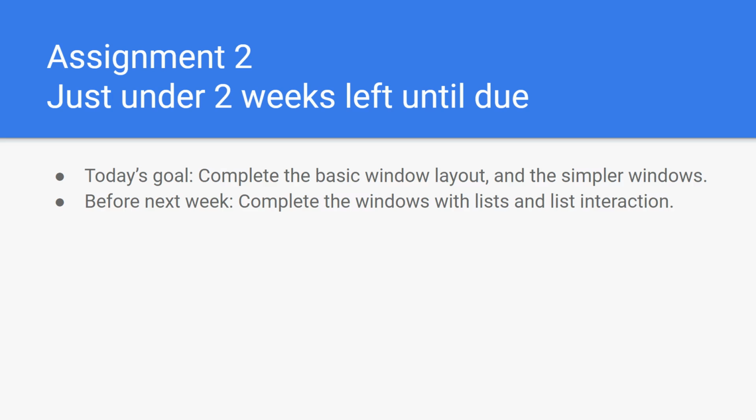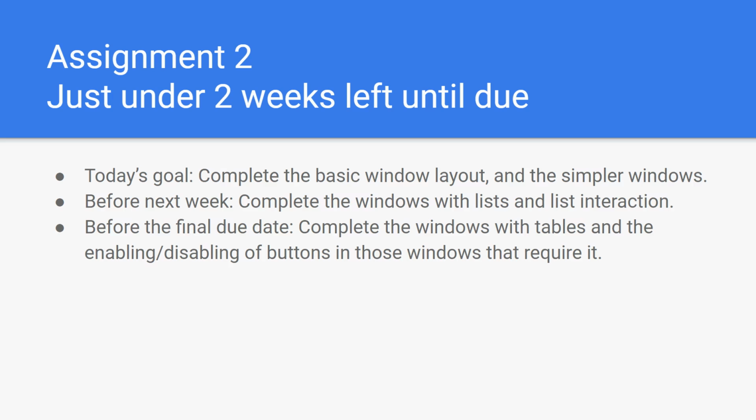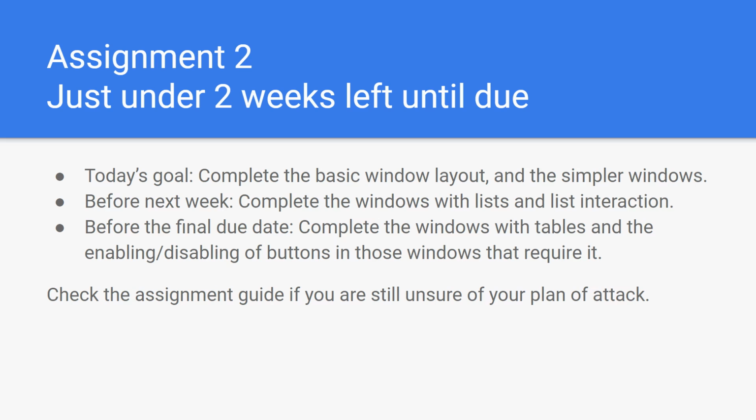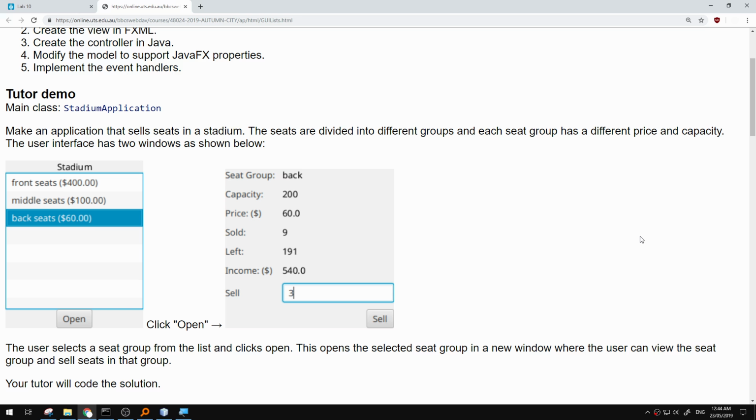Before next week, we want you to complete the windows that have lists, and before the final due date, we want you to complete the windows that have tables and also enabling and disabling buttons in windows with input. Check the assignment guide on Plate if you're unsure what to do, and questions can still be asked on the forums.